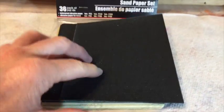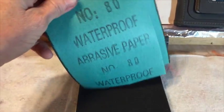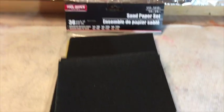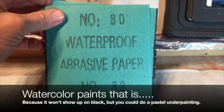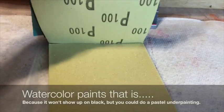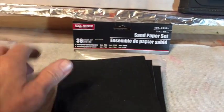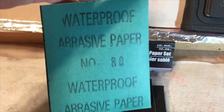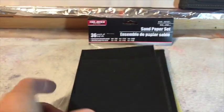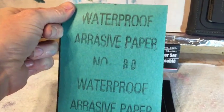And I wanted to show the sandpaper here. This is the black, and it is waterproof. So you can't add many paints to this because it's black, but on some of the lighter colors, you could maybe try a watercolor underpainting or something, since it is waterproof. The problem is that this is abrasive paper number 80. These are used, I think, in little belt sanders to sand furniture and things. With this one, 80, the lower the number, the more coarse.